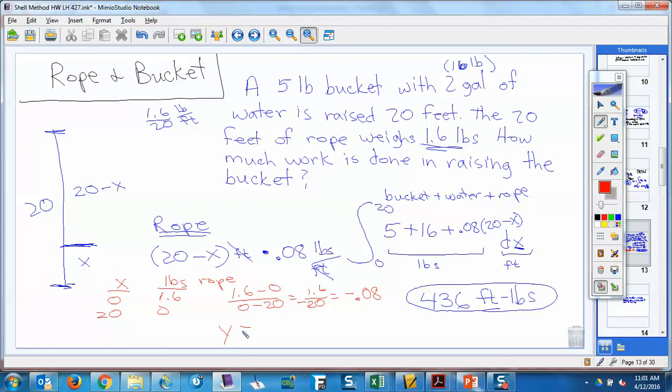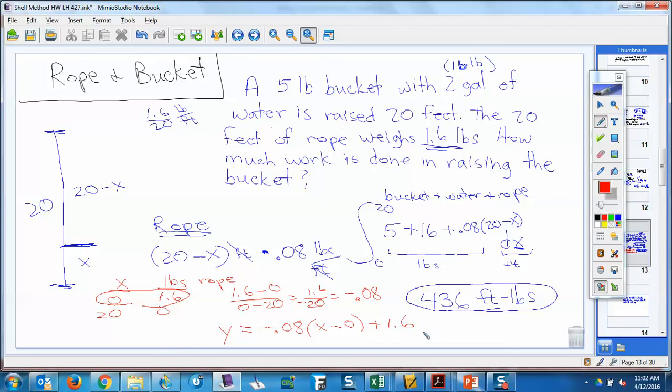And now I can write my equation, right? Negative 0.08 is the slope. And then put in one of these points. This would be an easiest one to plug in. So we'd have X minus 0 plus 1.6. See how I did that? I just said, okay, this thing is changing. When X is 0, it starts this many pounds. And when X ends, wherever I'm done lifting, then I'll have this many pounds, right?